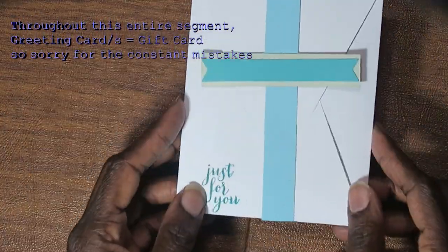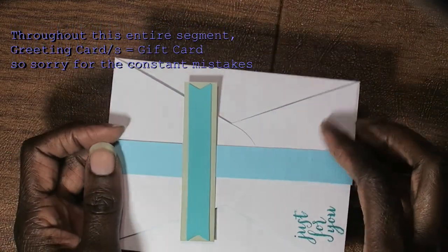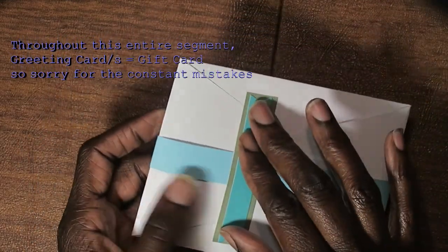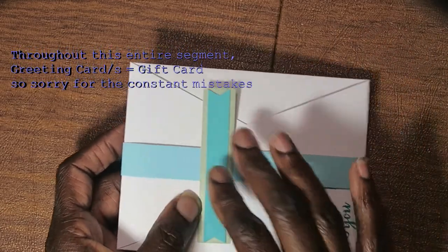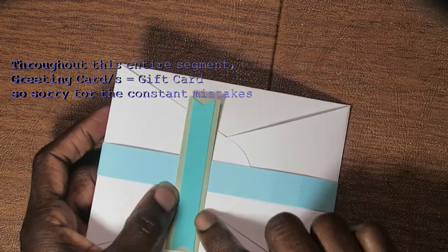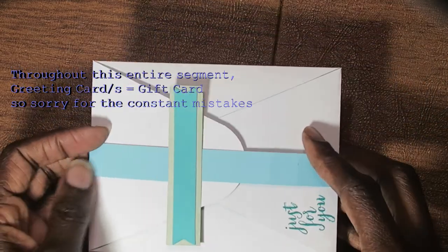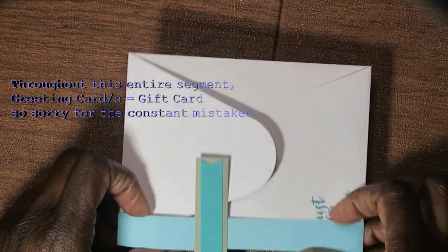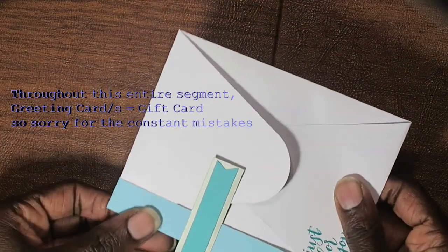Then I made the second set of greeting cards. And they didn't tell me to make a belly band, but I wanted to, because they wanted me to put the gift card in and actually seal this off when I put this on. And they had this in sticker paper, and I didn't want to use it. So this is part of the sticker paper, but this part I just substituted some other paper that I had, because the sticker would have stuck down. So I slide it off. And then I also, on my own, just stamped the "just for you" on the outside.